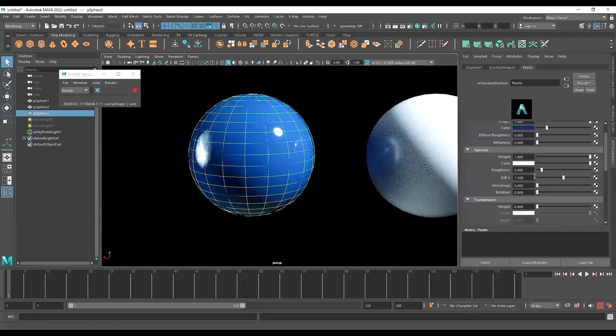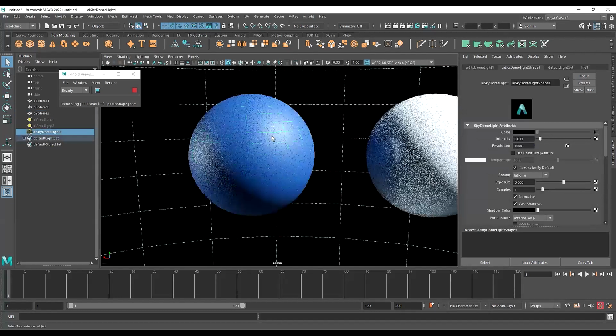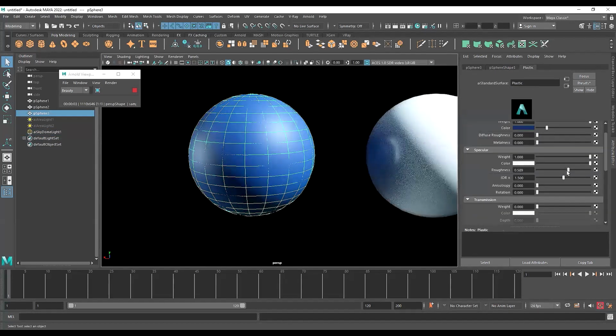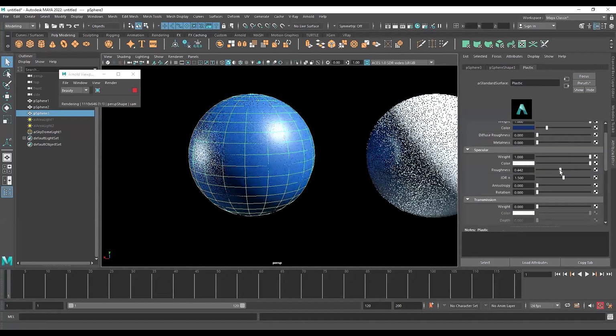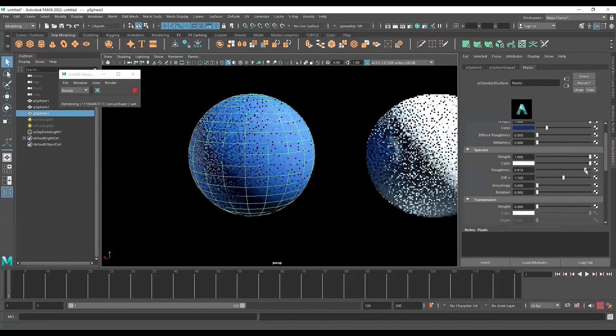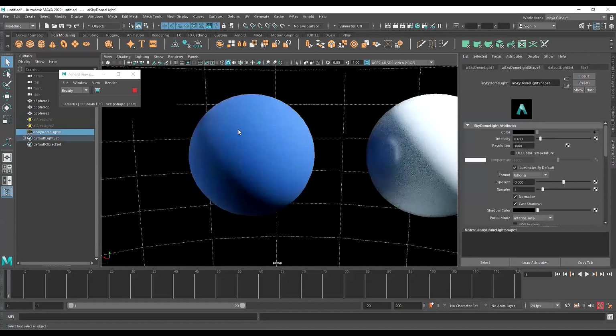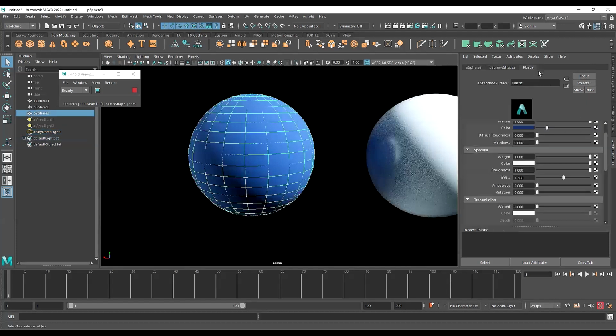And if you want it to be even more rough, more matte, then you can increase this. See, this is now even more matte. Everyone has seen matte car colors, right? So yeah, this is what matte is. If you completely increase the roughness, there will be no reflection. You can see it looks very bad. No material looks like this.